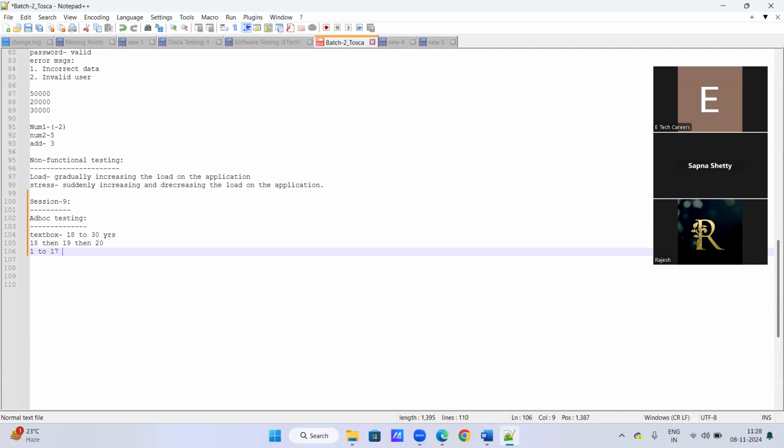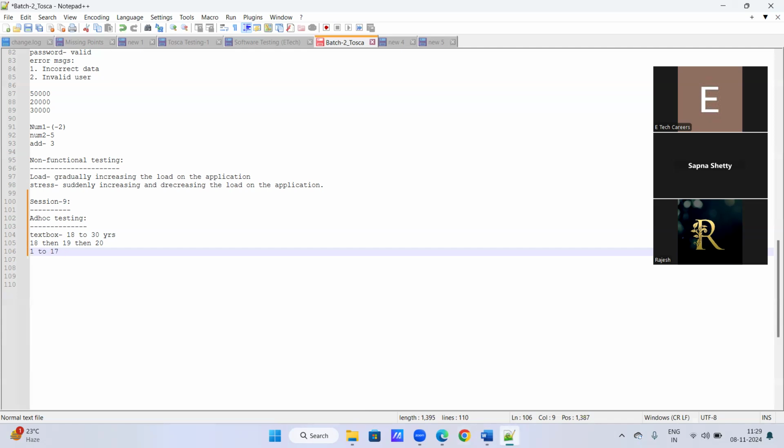So if I look at this requirement, we have a huge amount of data that we have to test. Instead of testing all these kinds of data, we can just minimize the data. No need to go for all the numbers. By using a test design technique, we can reduce the data, but at the same time, we have to make sure everything is covered.